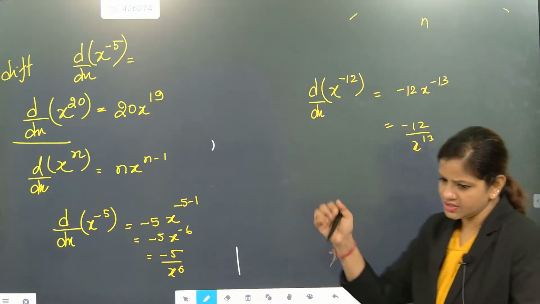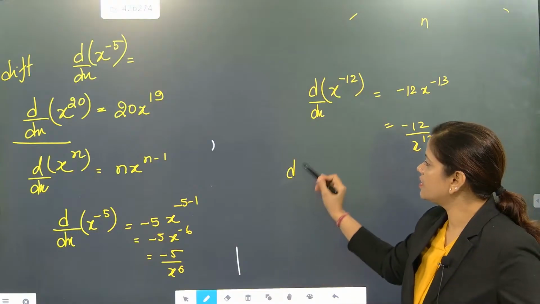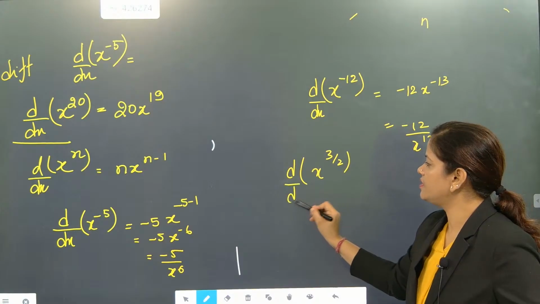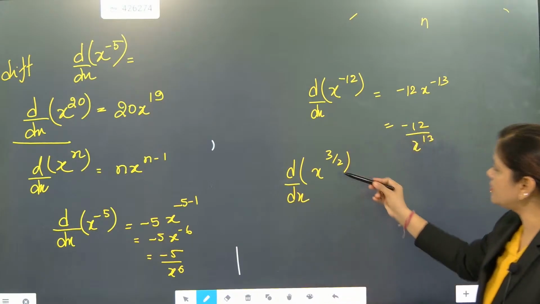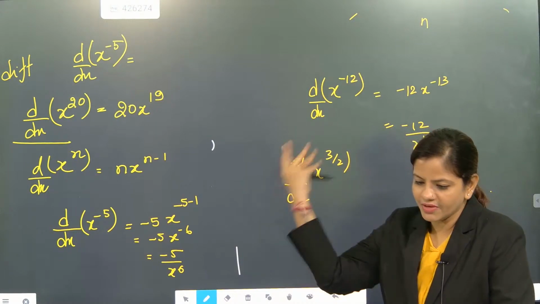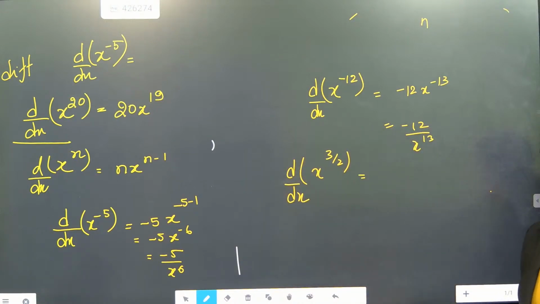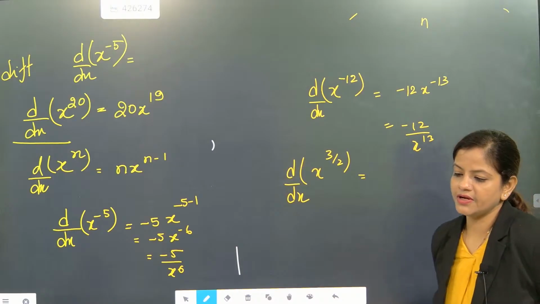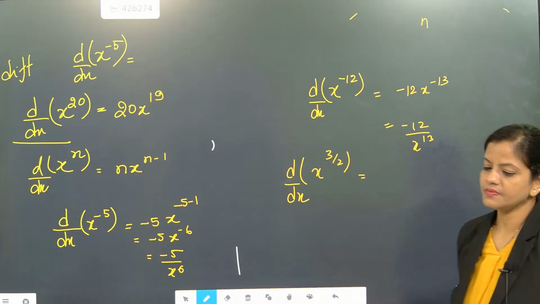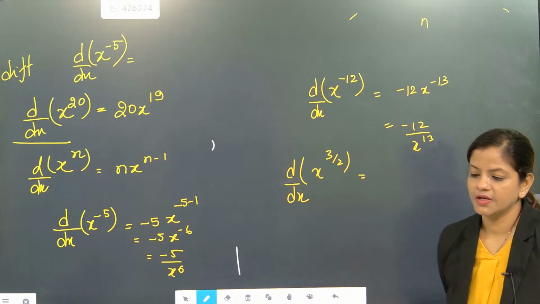Now beta, this you can do. If somebody gives you this, now you learn this method. X to the power 3 by 2. Now do it, Nishika. Once we get one small weapon, we can make many sophisticated weapons now. Now chalo, start. For x to the power 3 by 2, what will you do? Come on, you can do it.